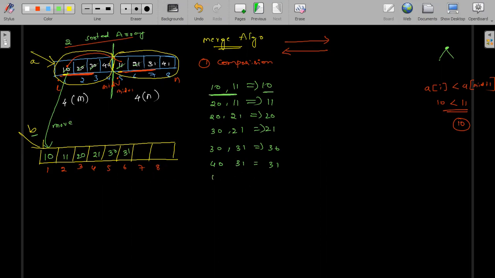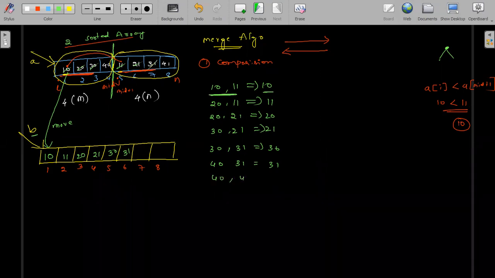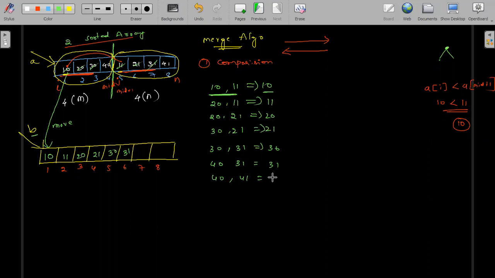Again, now check with 40. 31 also over. Right? 40 with 41. Okay, which is greater in this? 41. But least is what? 40. Take 40. Place it here. Okay, now what is left here? Please understand, these lines are very, very important. Nobody will say all these things exactly. See here. Now, what is left? 41 is left, right? Okay.